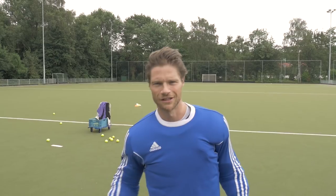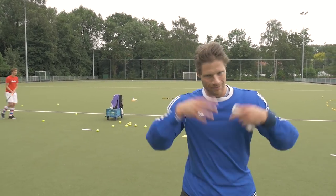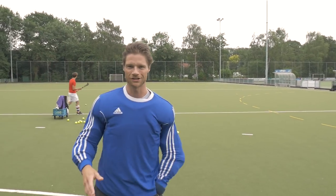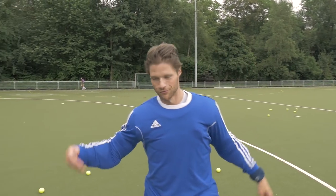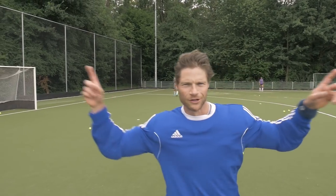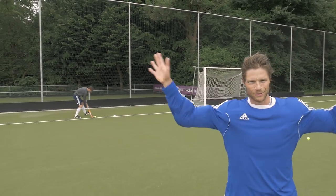Because with a very fast low ball, what happens is that most goalies drop their body, they forget about their upper body. And why high corner saves are easy is because your footwork does the work, but also your upper body goes with you. And what you really want is when you go to the corners, really in the corners, you have to get your upper body moving, like I said at the top corner saves. You have to get your upper body moving, and then it is easy to stop it with your hands.